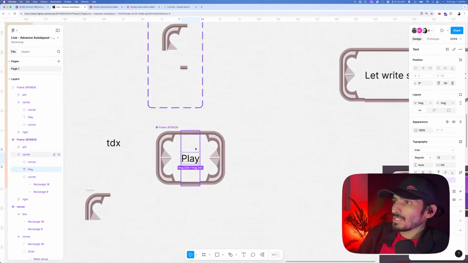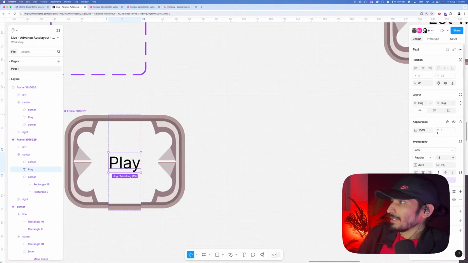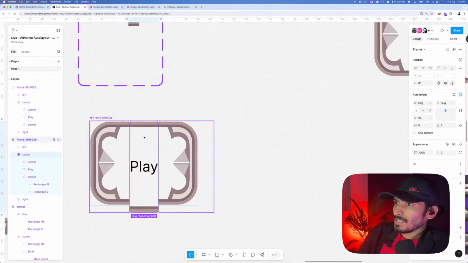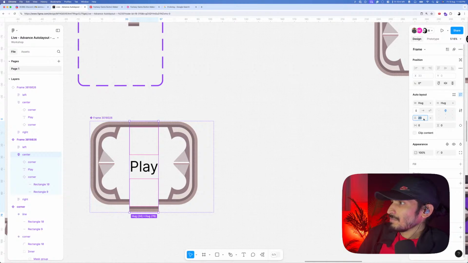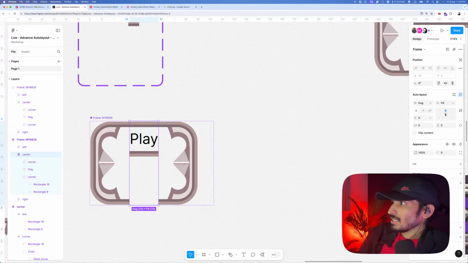So what is the problem with this spacing? Of course we will fix it. So the problem is here, we have to fix the height with something like 20, and this part will also be 0, and this part will be fill, auto.